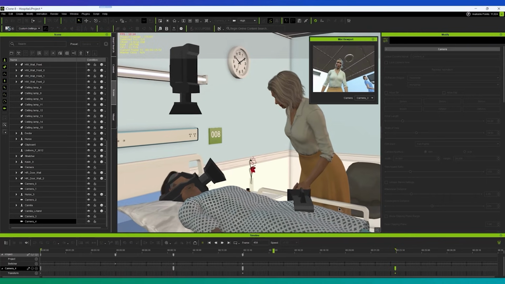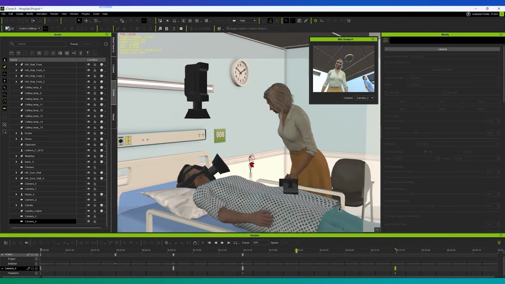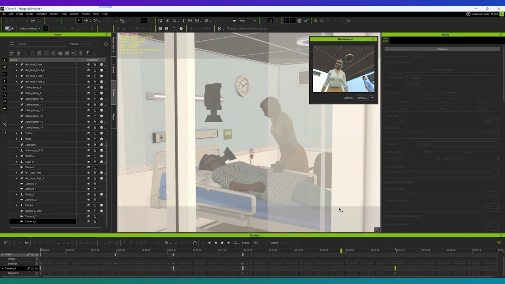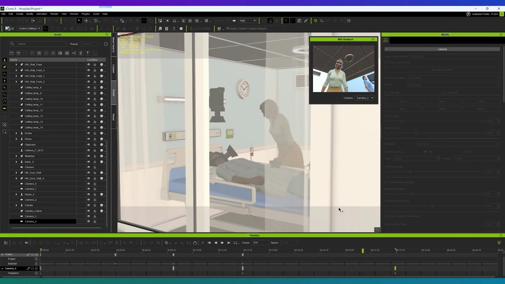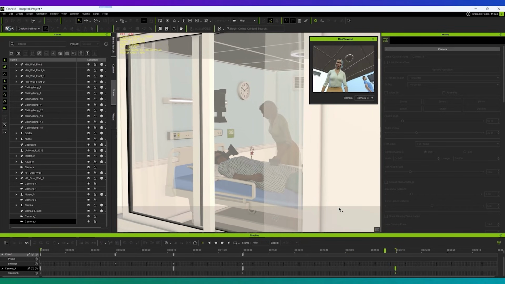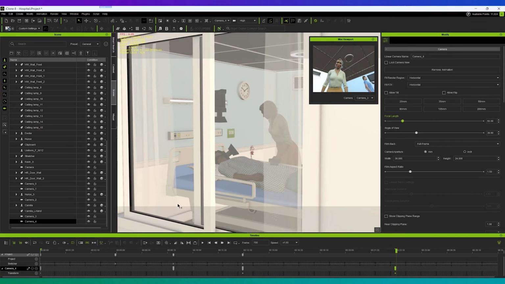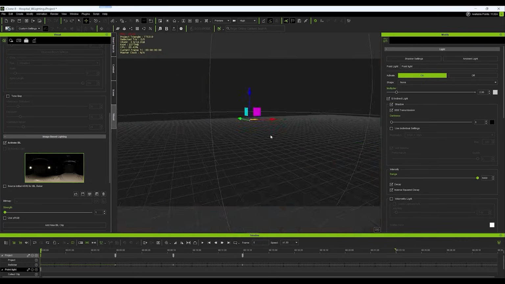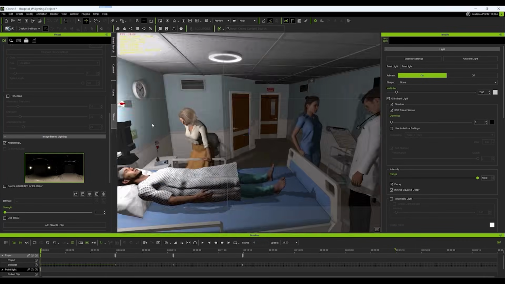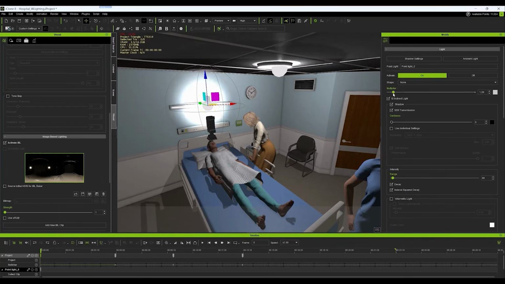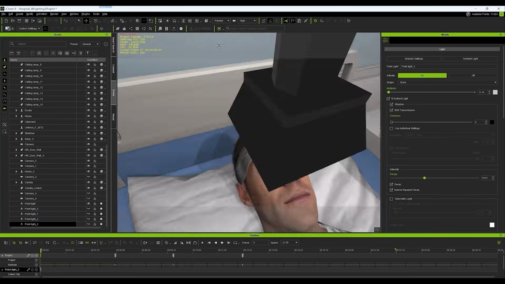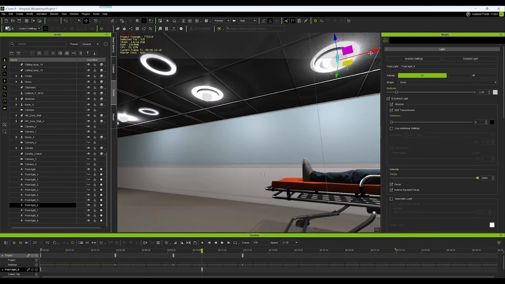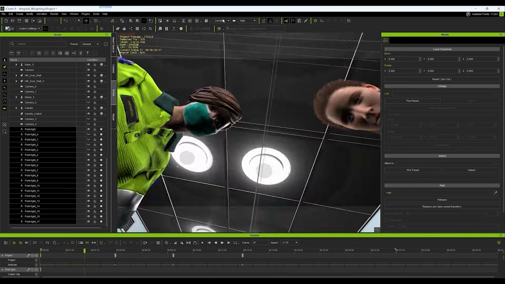let's change the lighting of both the sequences based on the script. So let's start by changing the lighting of this hospital sequence. Let's delete all the default lights which are available in iClone, so I can do the lighting from scratch. Because this is an interior scene and it's a hospital, let's add a lot of point lights to this scene. And for the lights on the ceiling also, I will add different point lights placed exactly at the center of the light. And based on each shot that I have added, I will add some fill light for the characters so they can look much better.